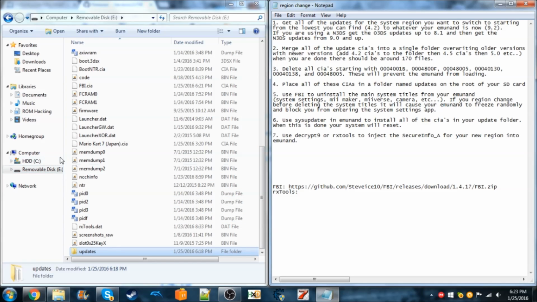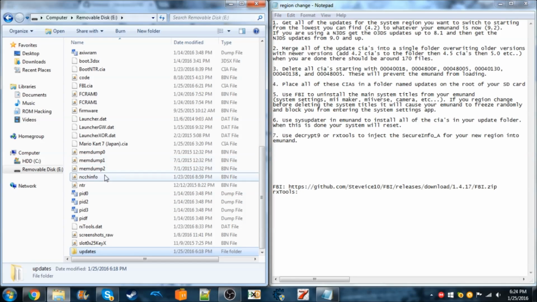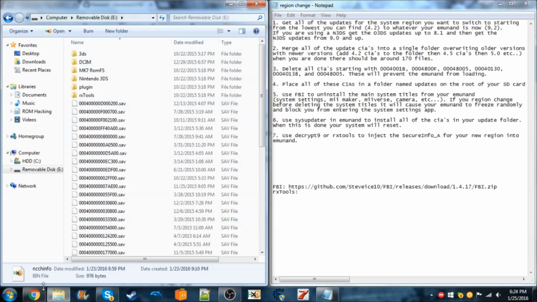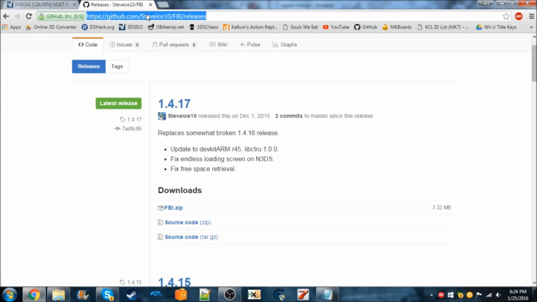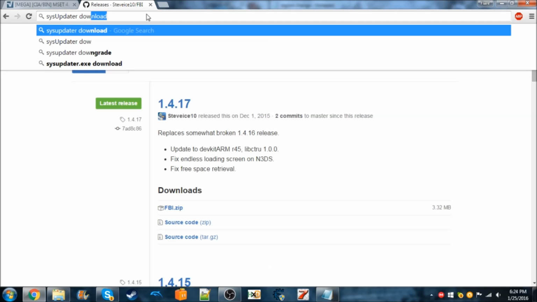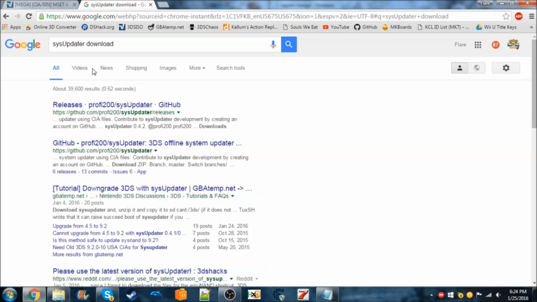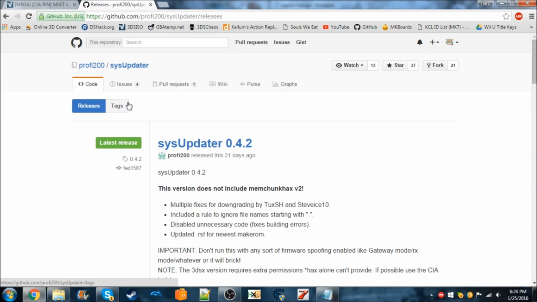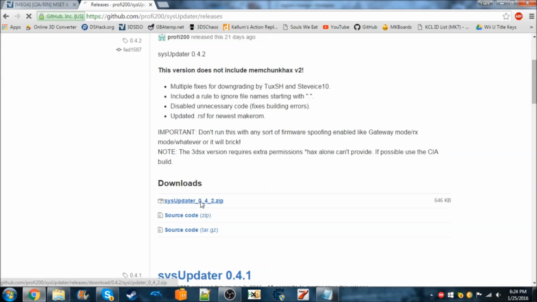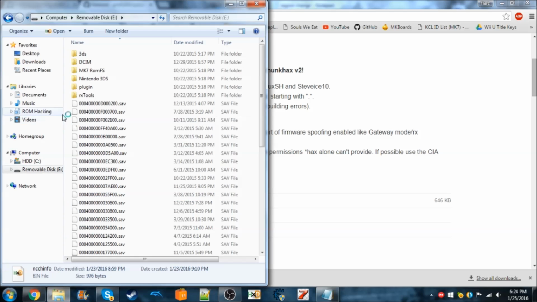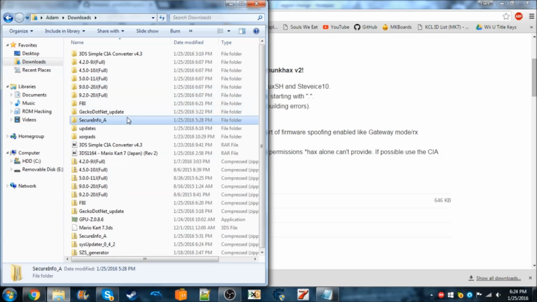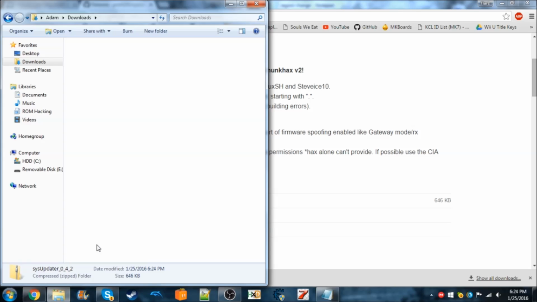So, I'm also going to get system updater as well, but I think I might already have it. I'll just Google. I'm just going to Google system updater download. Okay, let's see. So I'm going to test out the system updater. I need to make sure it has it.